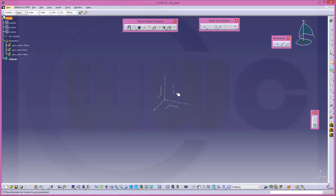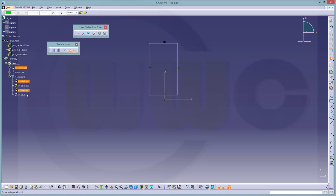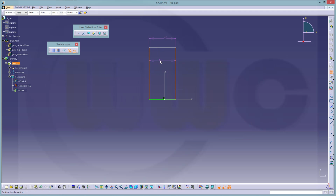So go for a sketch, maybe on that plane, hide as usual the yellow projected elements, and I want to have a rectangle, but I don't want to have these parallel constraints, so just delete them. Give it some constraints. Maybe this is 40. This line should be coincident, and these should be symmetric to that axis. Give it a parallel constraint right here.